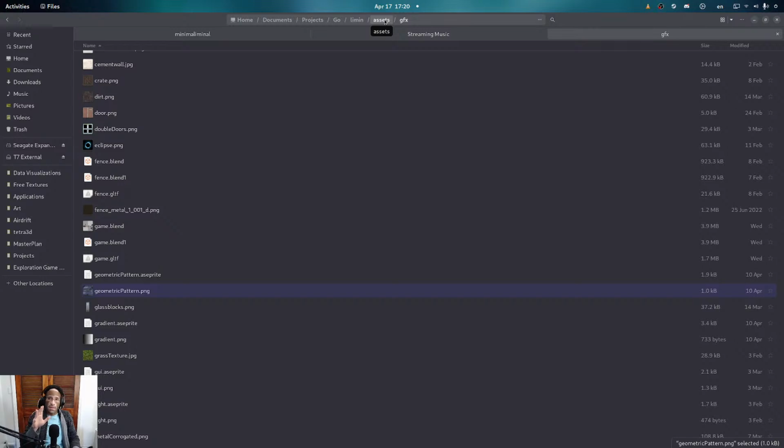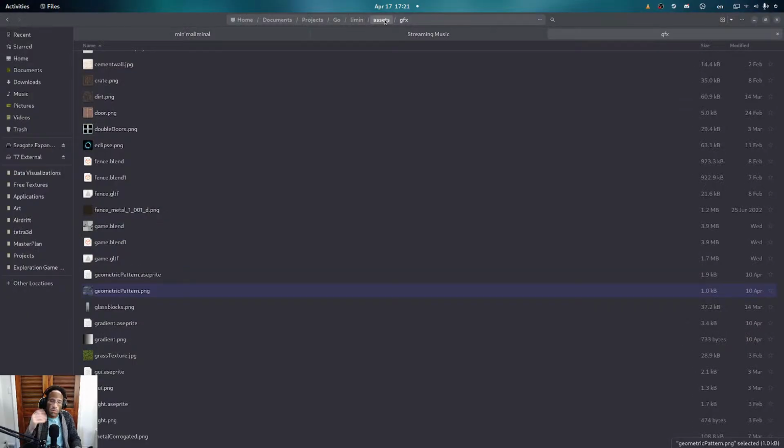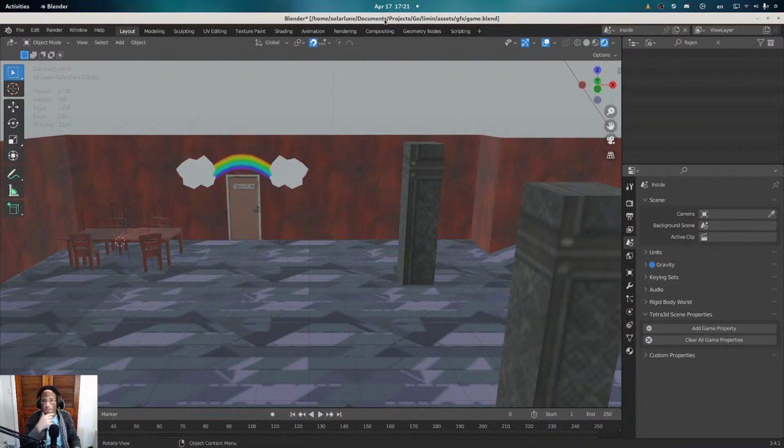One idea is basically each blend has its own enum set, and you can just create an enum set and then create an object with the property and point the enum to the enum set, and there you go. The upside of this is essentially not having to worry about spelling that much, having some kind of class system built in. So you can have, for example, a set of enums for music, a set of enums for maybe character classes or damage types or whatever. Just as something similar to LDTK, I think it does something similar.